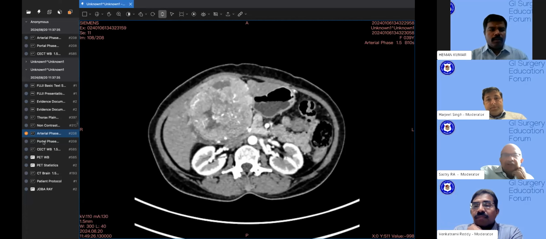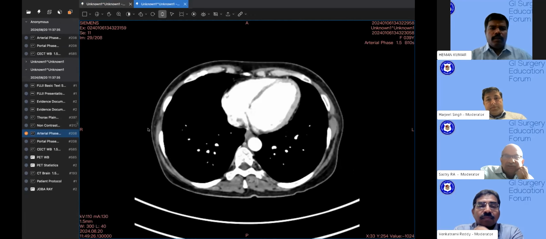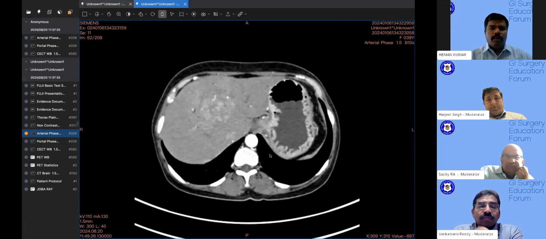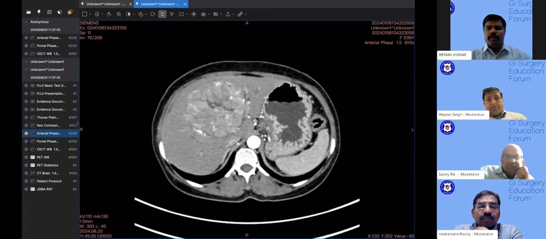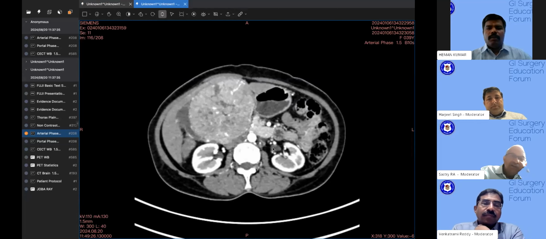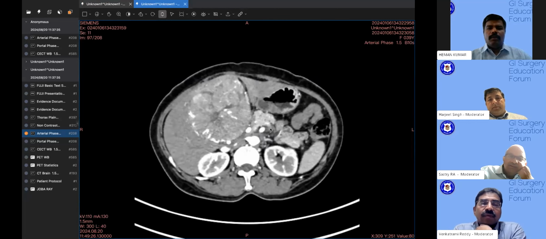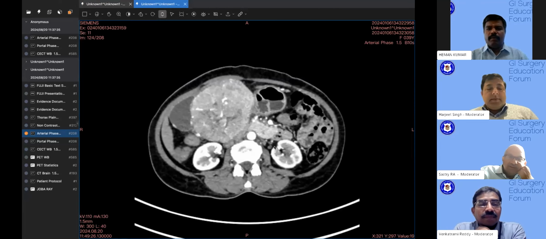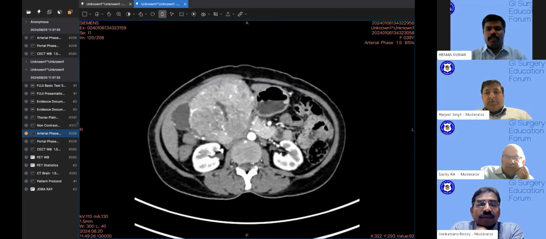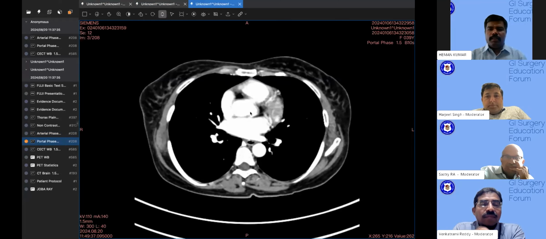Is it an intraparenchymal lesion or exophytic? Go back there. Sir, it's intraparenchymal. Go forward. Come down, come down further. See? A lot of exophytic component is also there. It is arising intraparenchymal, but there is a large exophytic component. Okay. Then in the portal venous phase, I would look for the washout of the contrast.